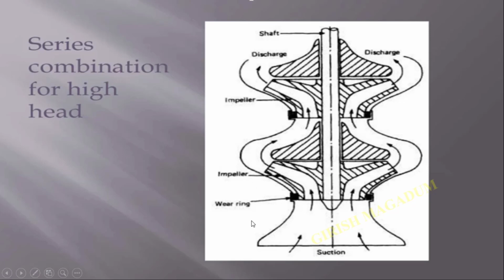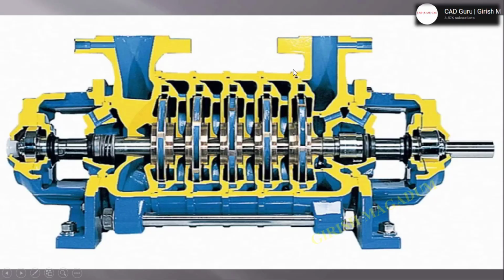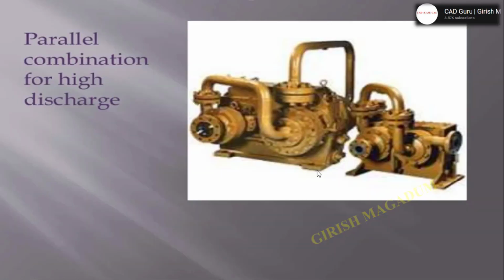This is how the series centrifugal pumps are designed. One is the impeller and then the stator, impeller against stator, and this is the shaft which will drive everything, suction and the output. This is an example of the same. There are 1, 2, 3, 4, 5 stages. This is the shaft which will rotate the vanes and the impeller to produce high pressure head. The input and output you could see. This is the parallel combination. I haven't seen this kind of machine somewhere, not even once.